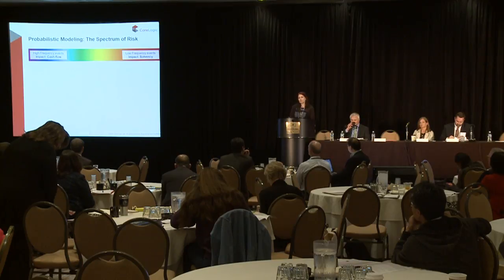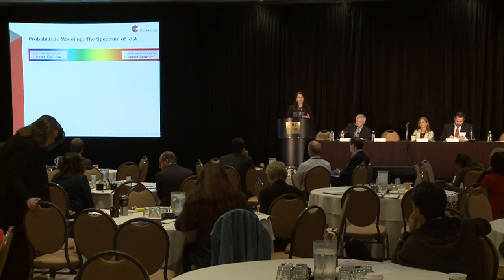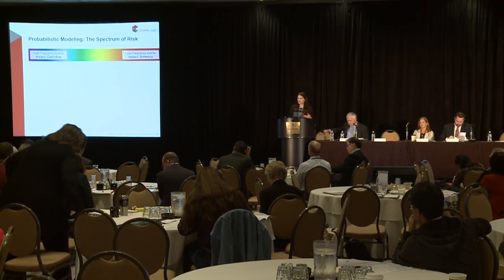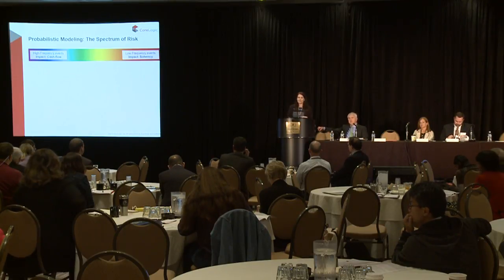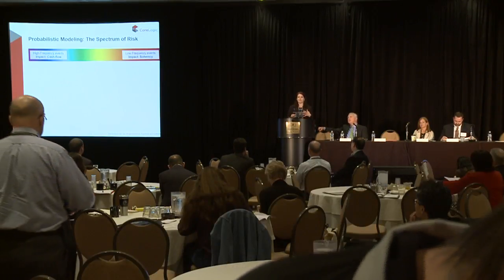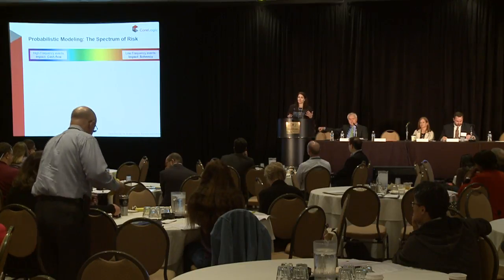So when we think from an insurance perspective, we deal with risk. And when we look at risk, it's the entire perspective of risk. It's the full spectrum. It's not just about the big bad events that are going to be the most damaging. From an insurance or financial perspective, we really need to understand what's the full spectrum of events that could happen. So on the far left-hand side, it's the high-frequency events, and I have a hard time putting earthquakes in this category at all. This is more reserved for events like hailstorms or floods that happen on an annual basis, where multiple events in one year could really impact the cash flow of an insurance company.